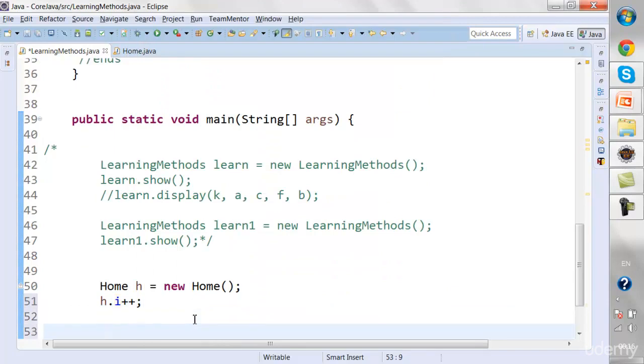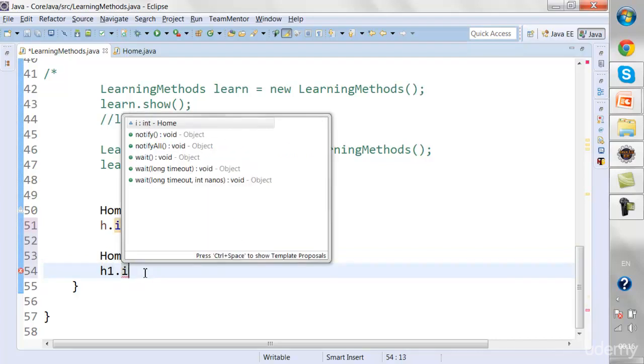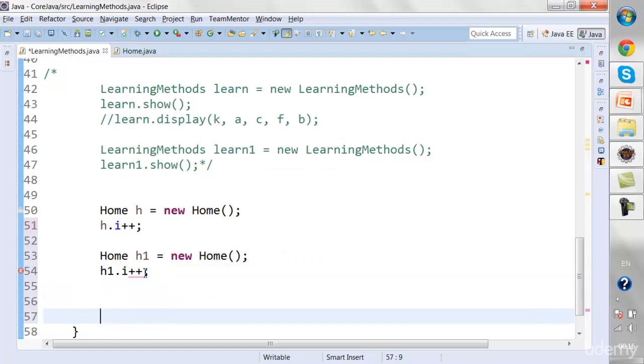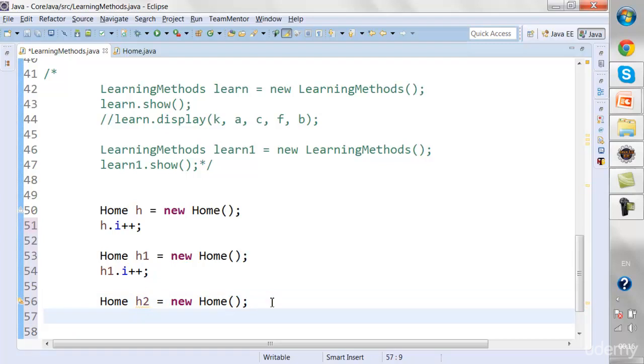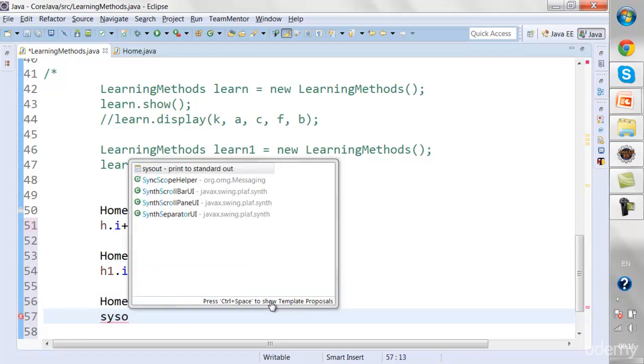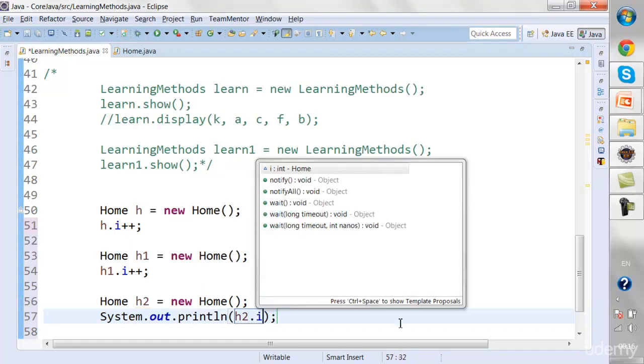And I'll create one more object of this class, h1, and then I'll call h1.i++ again. Then I create another object of this class, and here I will not increment the value of i. I'll just print i over here.